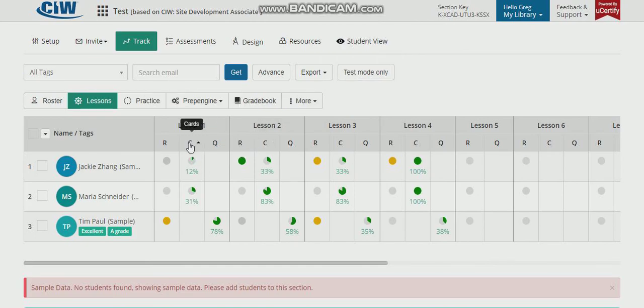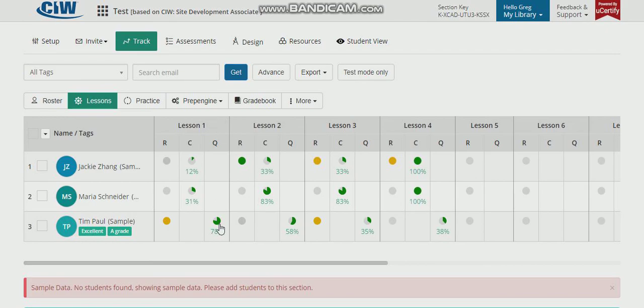The C stands for flashcards. The flashcards means how much the student has mastered in the flashcards. And remember when I showed you, that is self-graded. So this will give you an idea if the students are participating in the flashcards or not. I recommend in the courses that you assign an acceptable percentage of flashcard completion. In my class, it's 100%.